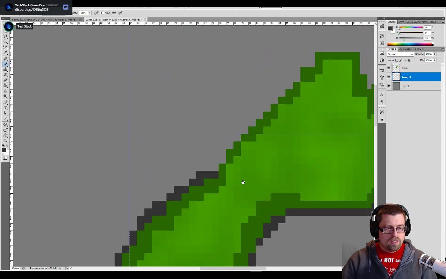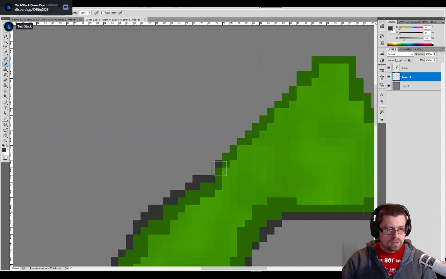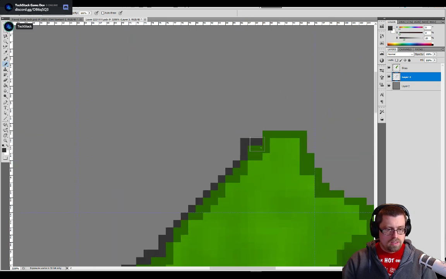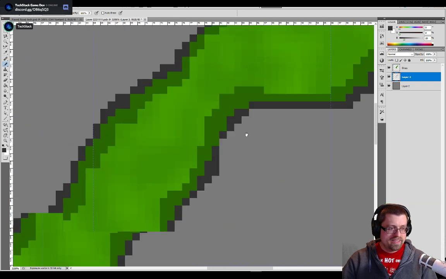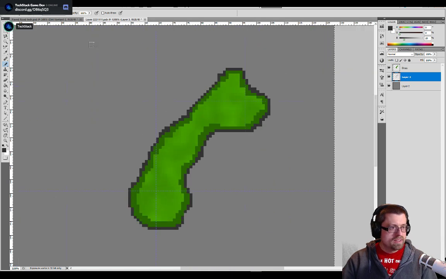Don't ask me why I didn't do the same trick I've been doing for all these other ones. That would make too much sense. You know, where I tell it, select this object and then just expand the selection and fill in the selection. I wanted to do this one the hard way. Make it feel more organic. Yeah, that was why.